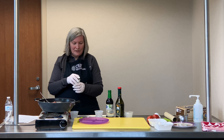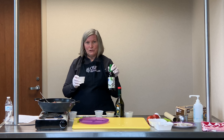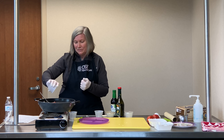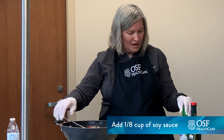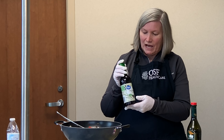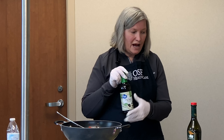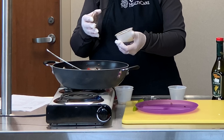Now, if you have high blood pressure or heart disease and are concerned about the amount of salt, I would leave that out because we are going to be adding some soy sauce, and I would also use the lower sodium version of that. We're going to add an eighth of a cup of soy sauce. Each tablespoon has about 570 milligrams of sodium, so even the lower sodium product is not truly low sodium — that's why I would leave the salt out. But the total sodium in the whole dish is divided out among many servings, so you're not getting that full amount.